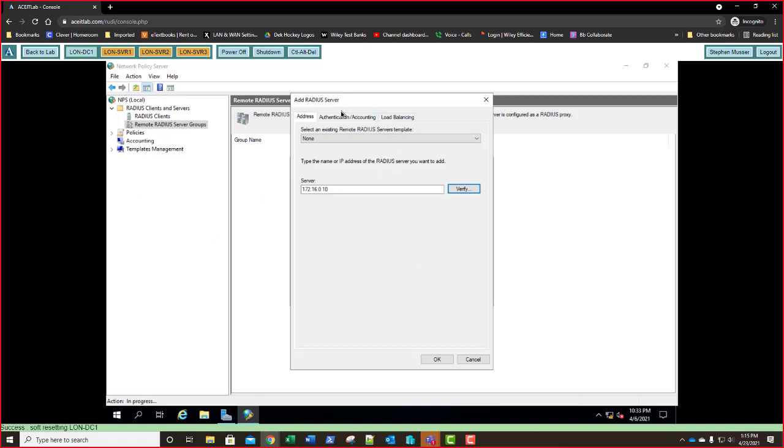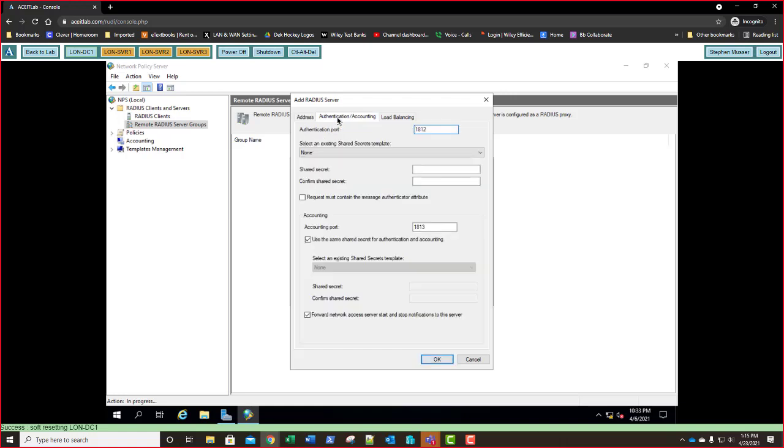The next thing we're going to do is click this Authentication and Accounting tab. And you're going to answer your first question here: what is the default authentication port used with RADIUS servers? It's right there on your screen. The second question is, what's the default accounting port used with RADIUS servers? Well, it's right there on your screen. I don't need to read it. We're going to take a screenshot of this and paste that into step number 21. We're going to click OK, and that's going to close the Add RADIUS Server dialog box.